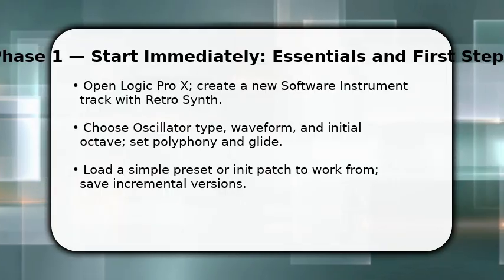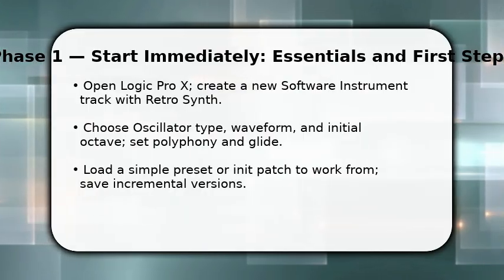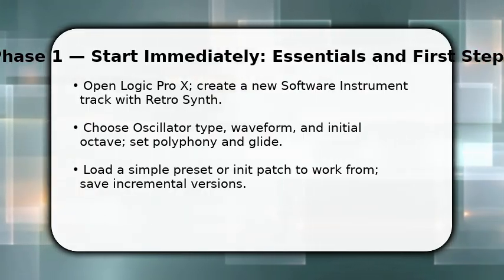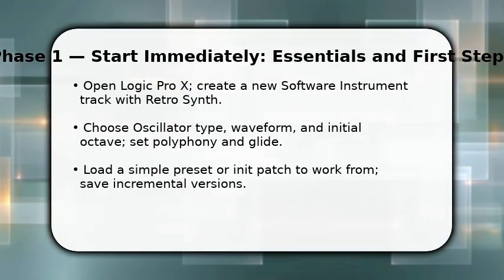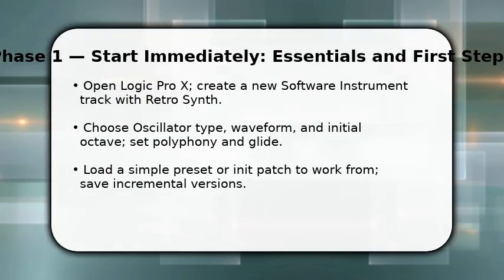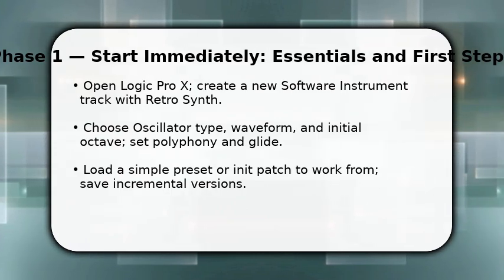Once done, set polyphony and a subtle glide so notes connect smoothly. Make sure to load a simple preset or initialize the patch. This prevents hidden modulation. Save a first version before tweaking. This gets you into sound design mode fast and lets you experiment without losing your starting point.